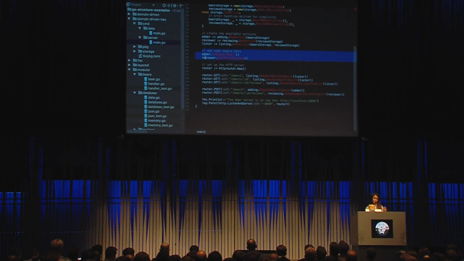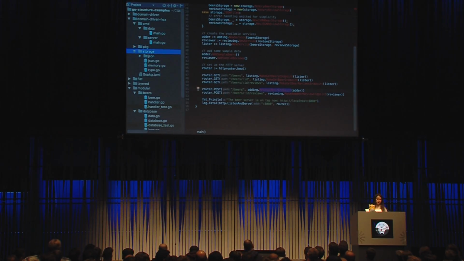And then, I forgot to remove this, but you don't necessarily need it here. You can run it as part of the main server, or just leave it out and call it whenever you want. And then the HTTP setup is pretty simple, except you're now just asking your listing service to make you a get beers endpoint. And just reading through this code, it kind of tells you a story. The names are a lot longer, and they probably could be improved slightly. But if you see this code and you're like, OK, make a get beers endpoint or make an add beer endpoint, you know what this code is doing. It tells you what the code is doing, which is really nice.